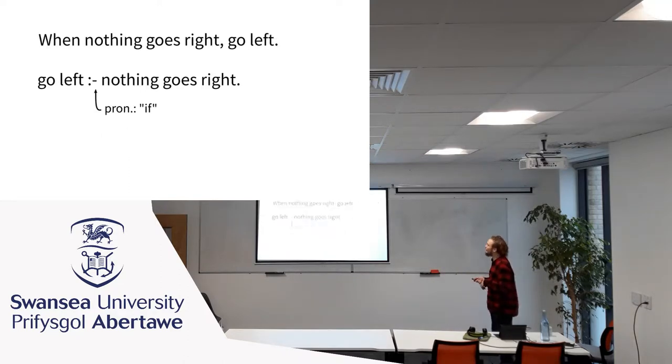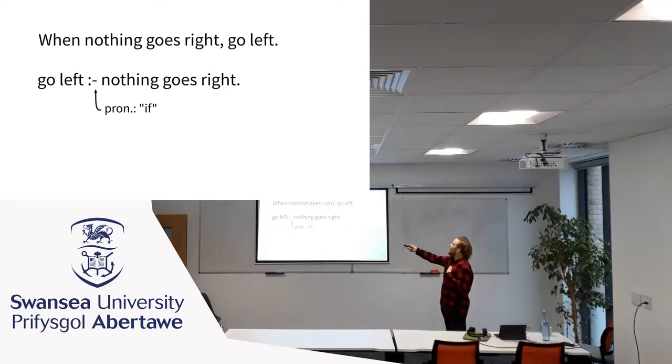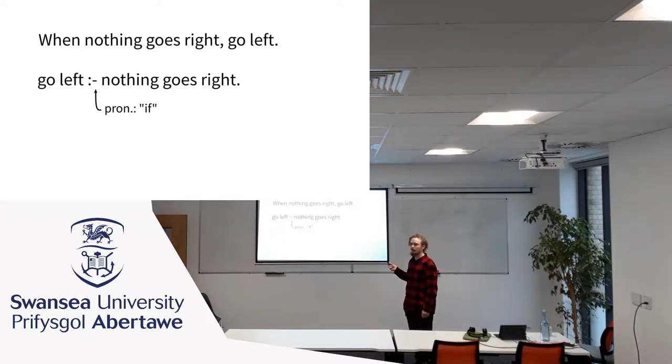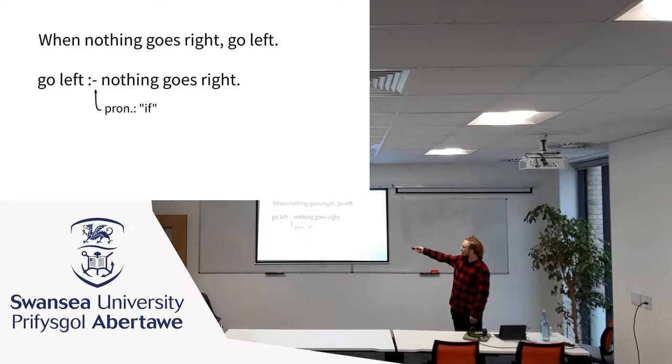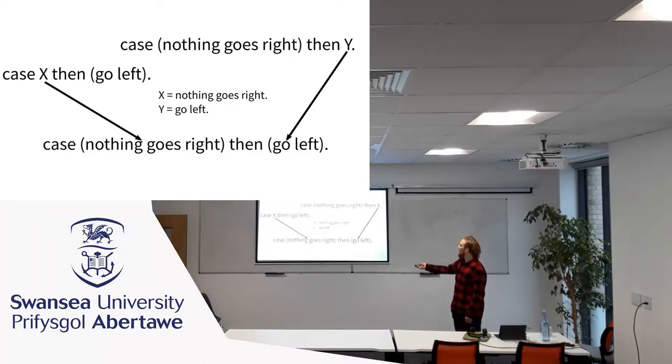Okay, and using rules, we could make computation, right? So this thing is pronounced if. For example, when we have a go left in our memory, we also have to check that nothing goes right. Just for vocabulary, I often call the right hand side of it constraints. That's because essentially that is what we're doing. We're saying that something has to hold. So this sentence needs to be part of our language, and it needs to be deducible by merging the sentences that we already know to be true. And this is how we can constrain variables.